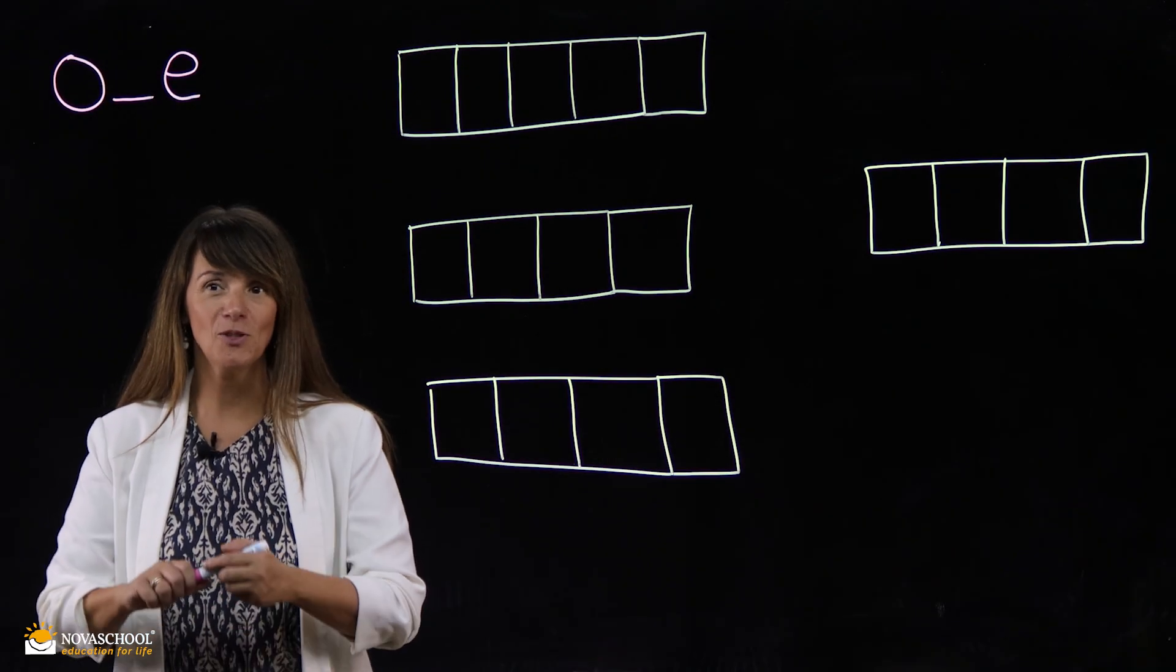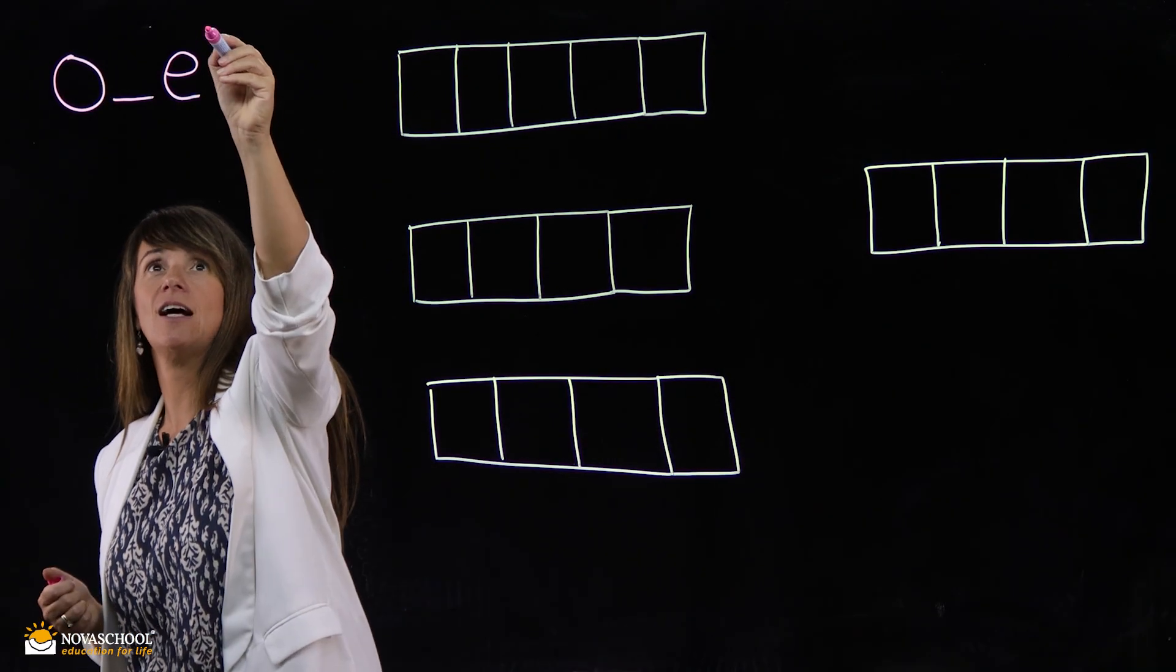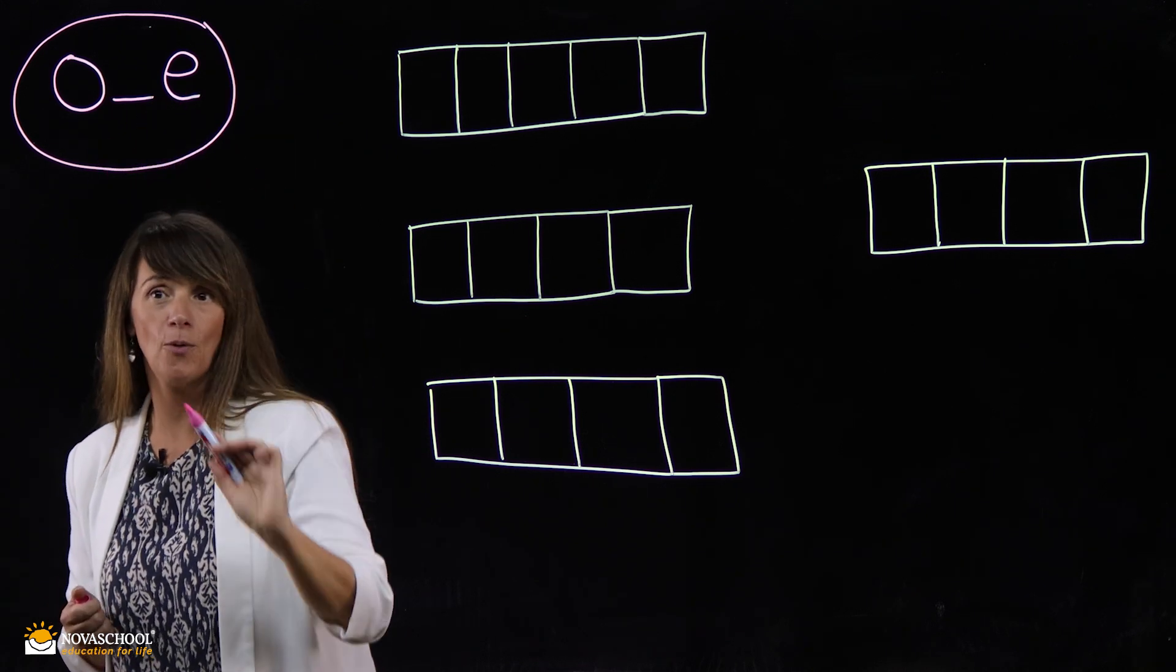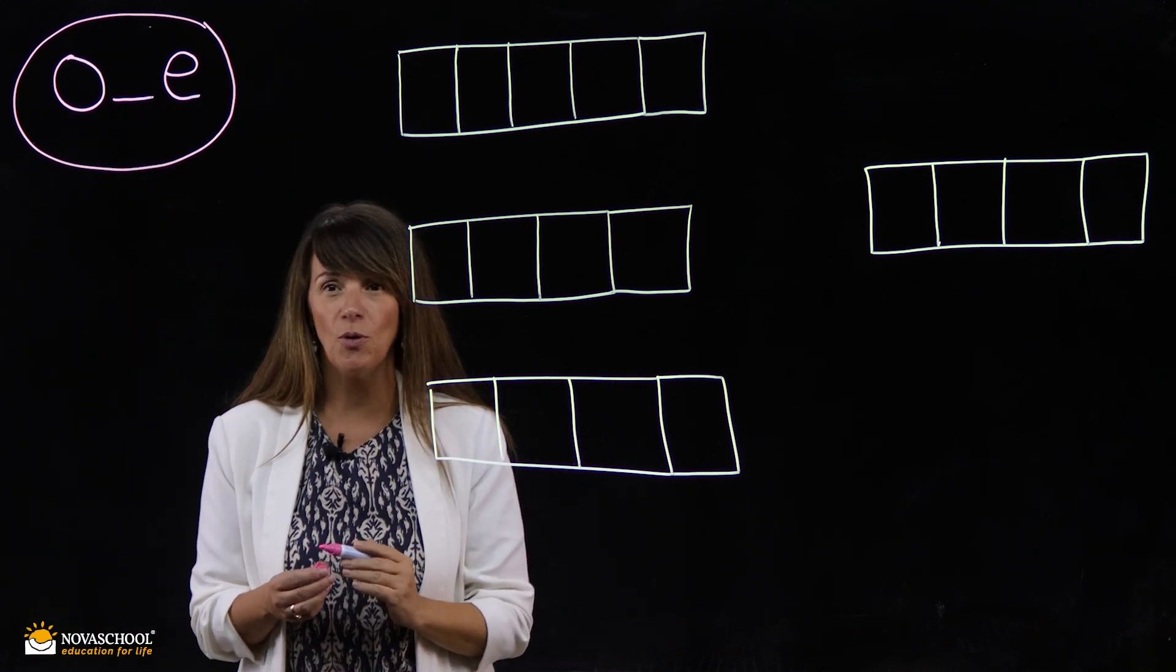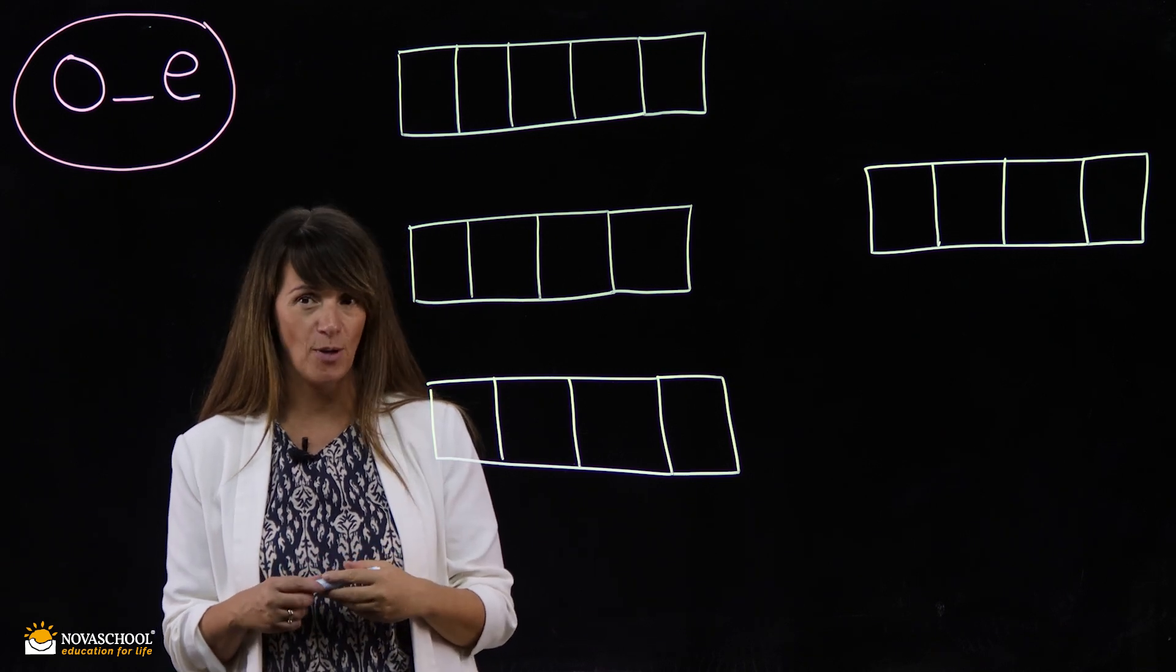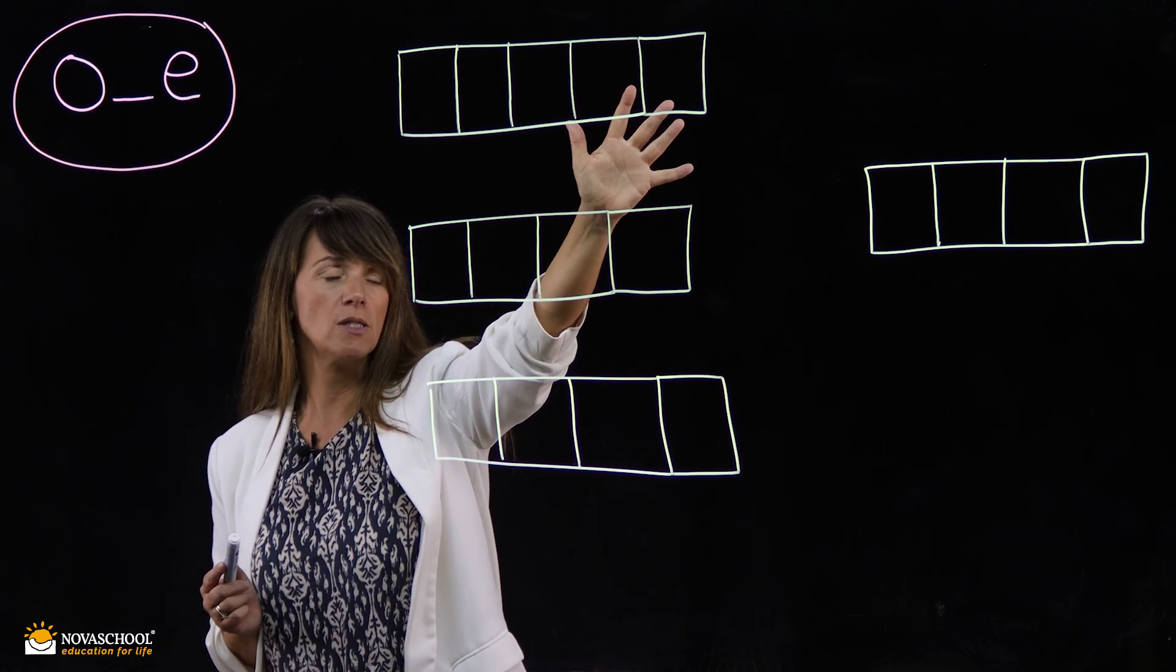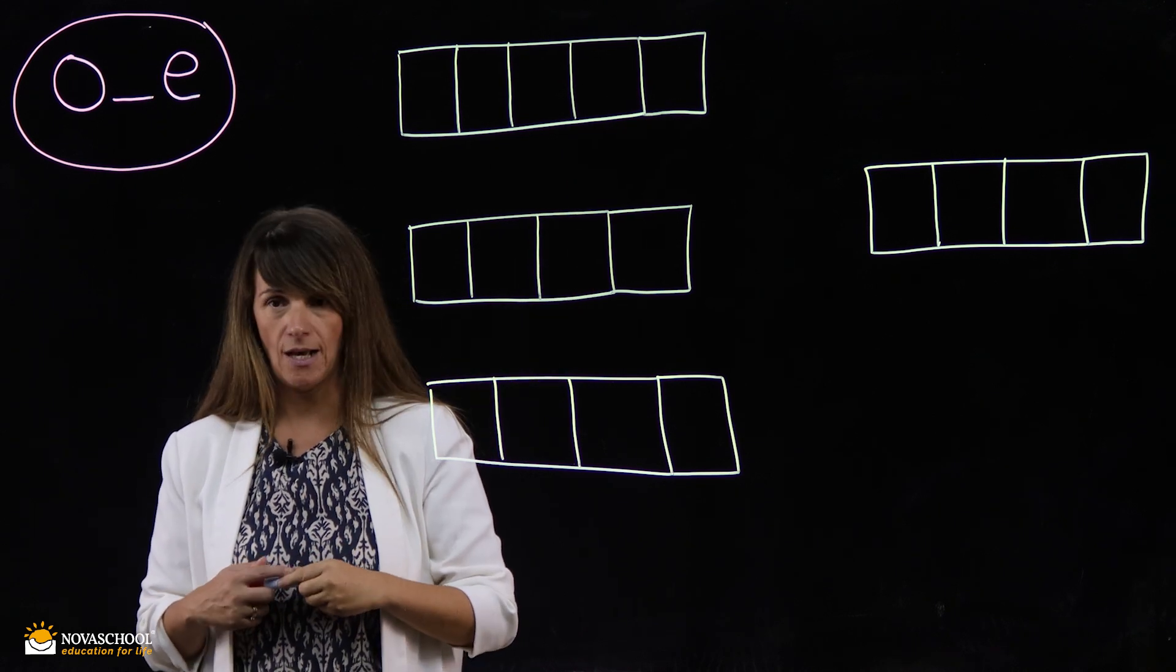Now in the next part of the video, I'm going to show you how to sound out and spell these words with this spelling pattern, the O sound. Okay, great. Okay everyone, so we're going to have a look at the sound O, O, or something E that makes the sound O. Let's spell out some of the words that we just saw in the first part of the video. Are you ready? Let's start off with one with five boxes, but it doesn't have five sounds.